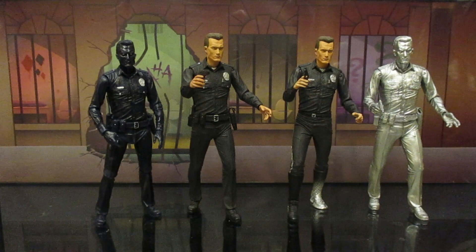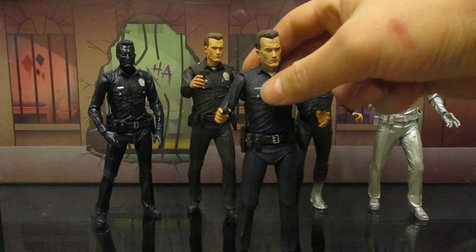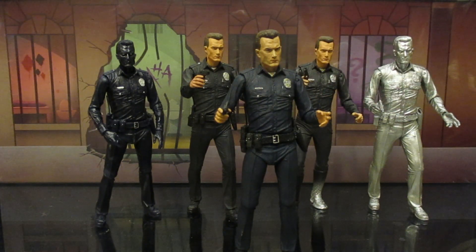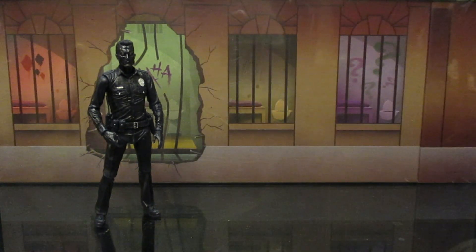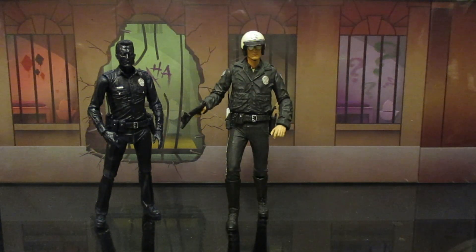Eventually they re-released the Galleria T-1000 labeled Ultimate T-1000 with enhanced articulation and pretty much all the accessories from the other guys combined — he can move in all the right places. Like him a lot better than the other ones. His outfit is a slightly lighter blue compared to the original release. But they didn't stop there — they kept releasing T-1000 figures. They released a T-1000 motorcycle cop figure. I can't tell you how excited I was. There weren't a lot of options for 6-7 inch police officer figures back then, and I was so happy they just kept releasing different variations to make my army unique.